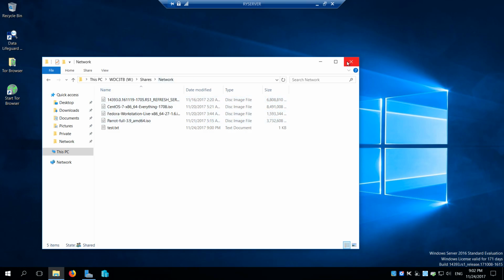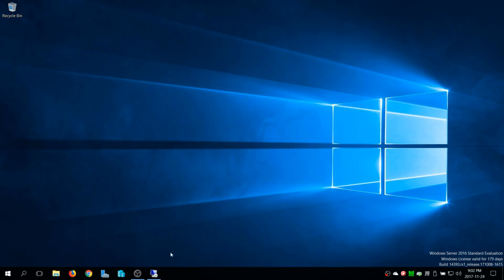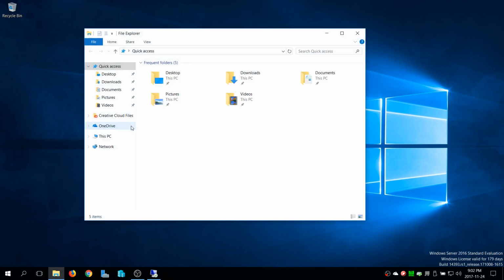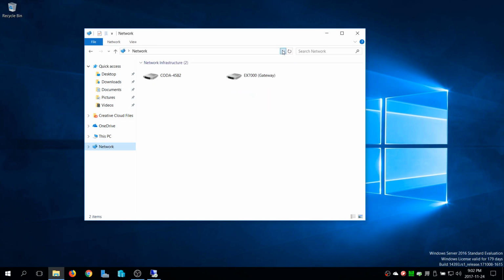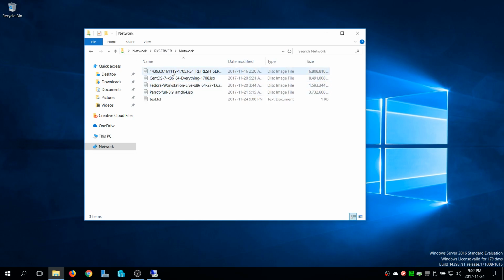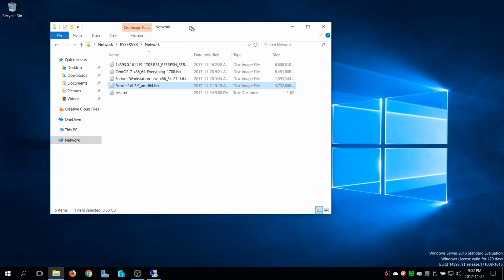Okay, so now if we go back into my server here, my ThinkPad, let's say our other machine, and then if we wanted to actually grab one of those ISOs, okay, we could actually do that, right? Okay, and we could just go on into here and we could just take any one of these and we could use them for another Hyper-V machine or whatever.